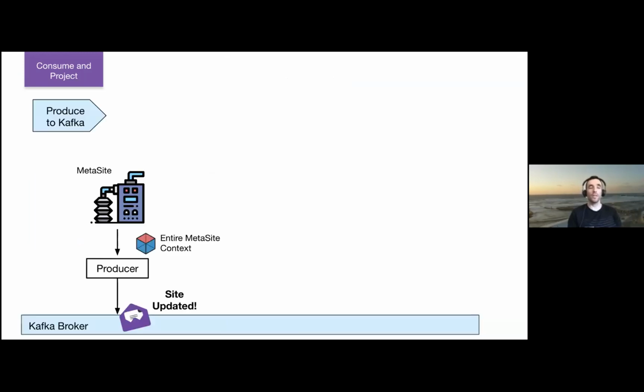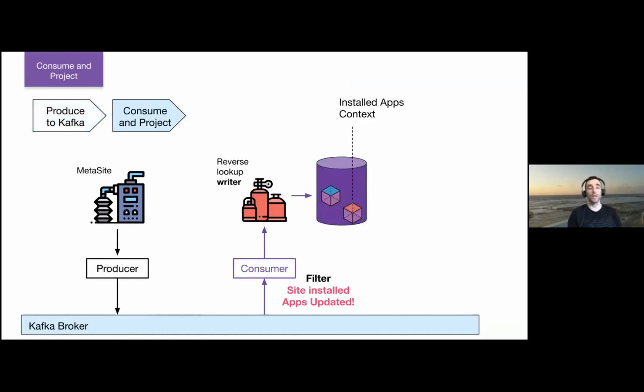So first, they produced to Kafka each and every change that is done to the database. So a site is updated, its metadata is updated, and they produce the metasite object to the Kafka broker with all the changes.